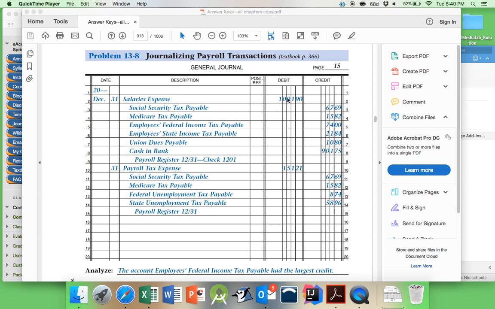Now, the bottom transaction for the payroll tax expense. The top part is for what we must pay because we got them from our employees. This bottom transaction for payroll tax expense, this is what we pay as the employer. Since we can't really base it off the money we earn, because the money we earn is based off the profit of our company essentially, we use the gross pay from the employees, that $1,091.90, and that's what we take times all of our percentages.